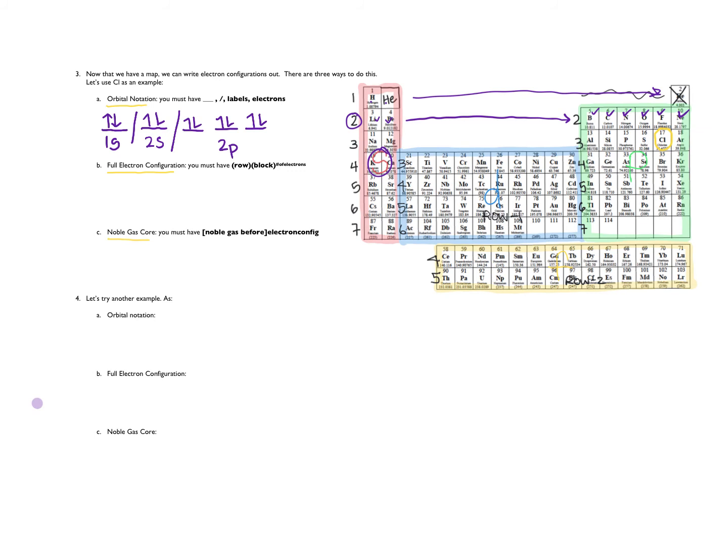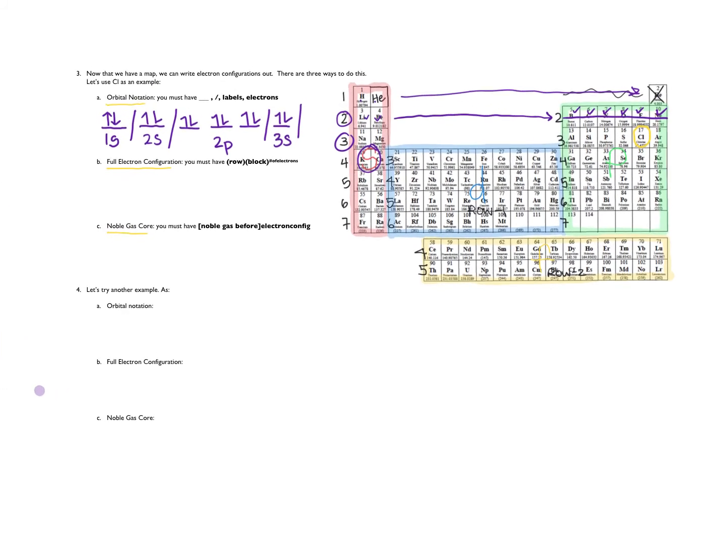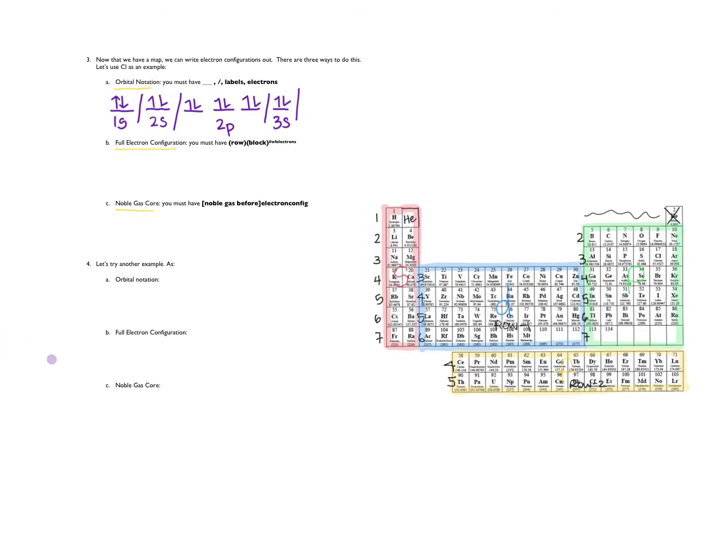We're not at chlorine yet, so we need to keep going. I'm going to start a new set of orbitals, because we've gone all the way through the 2p's, and now we're at 3s. Remember, s's only get 1 orbital. And then we're going to draw a slash, and we'll move this guy out of the way for us. And after 3s, we've got to keep going across. Now I've got 3p, 1, 2, 3, 4, 5 will get us to chlorine. So we're going to draw 3 lines for p's, 3p, 1, 2, 3, 4, 5 electrons.